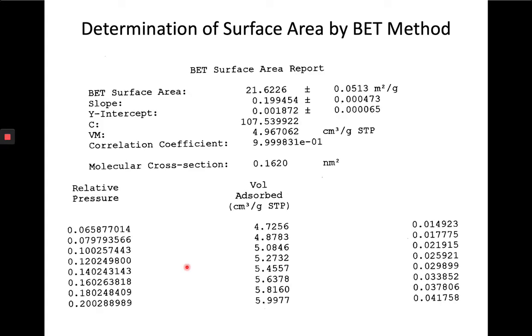Okay, these are examples of data that we can get from the nitrogen adsorption instrument. From that we can get the isotherm plot and a summary of data. An isotherm like this has relative pressure, P over P naught, and volume of gas adsorbed. Let's say from this data, we want to determine the BET surface area. So we have to recalculate the data in terms of P over V times (P naught minus P) versus P over P naught.